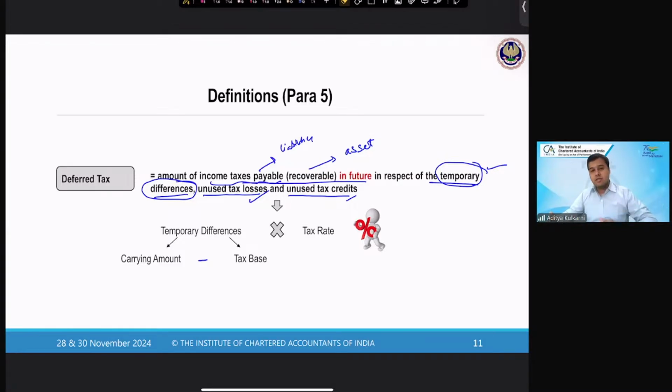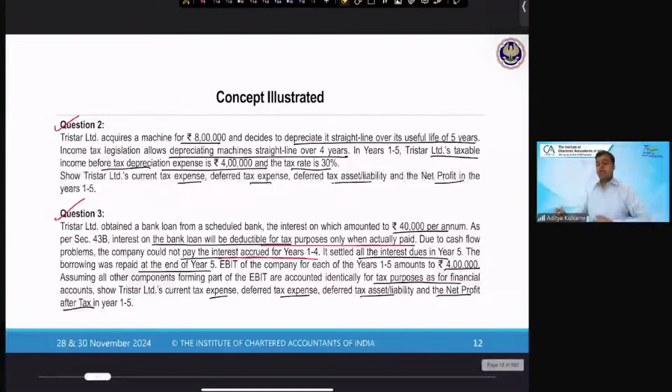Okay. So this is something which is arising in the future, which you are seeing in the future. So you are anticipating that and either creating a liability, a deferred tax liability, or a deferred tax asset. So let us understand this with the help of an example. There is a change in the approach. I will first explain the simple method of understanding based on what you have already studied, and then we will move on to the new balance sheet approach that is prescribed under Ind AS 12.